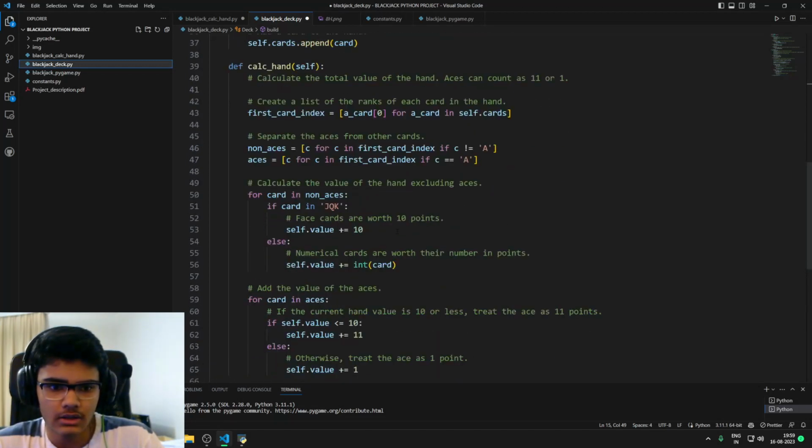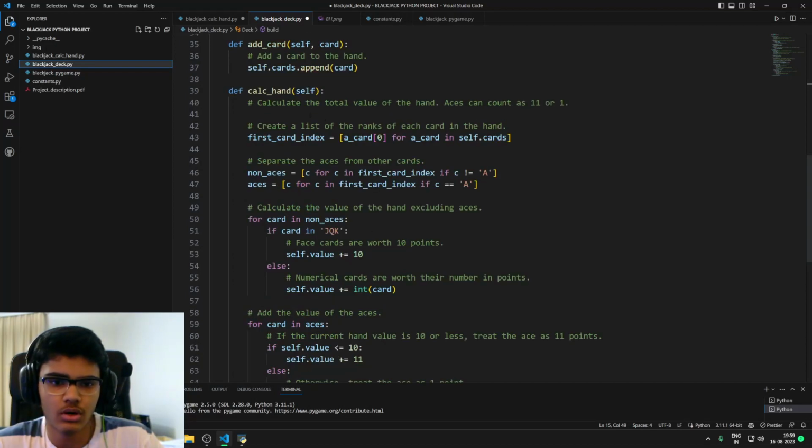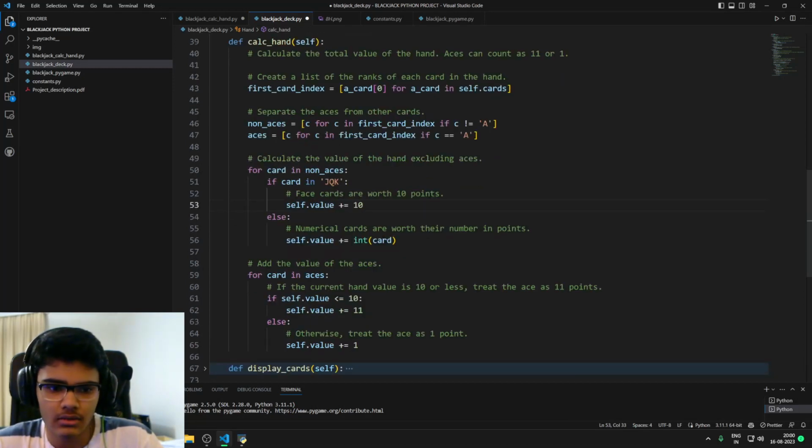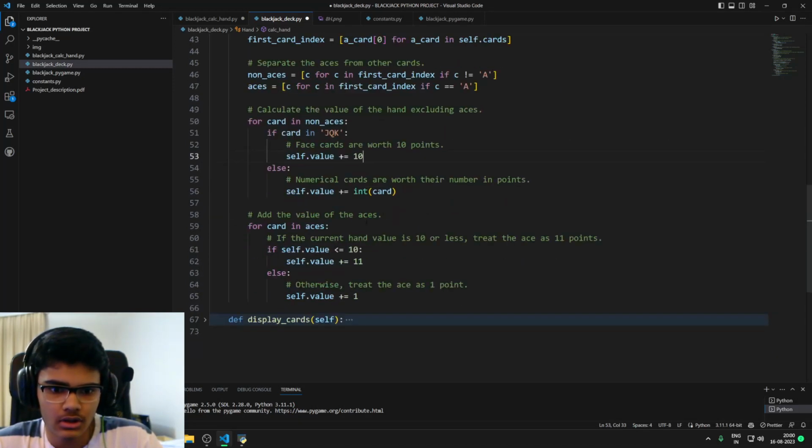So this basically goes through and checks if there are aces in the cards or there are no aces in the hand, and it separates them. Then it calculates the value of the hand excluding the aces. So basically, once the aces are removed, it checks if any cards are face value cards, for example, the Jack, Queen, or the King. And since they are worth 10 points, it adds 10 points to the value. And that's how it does it.